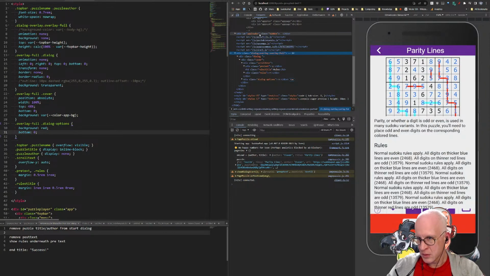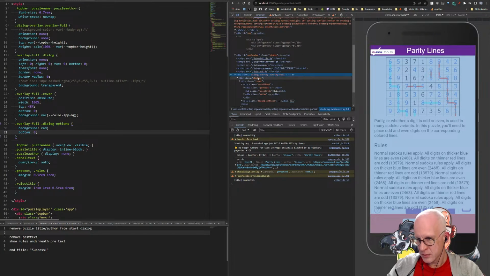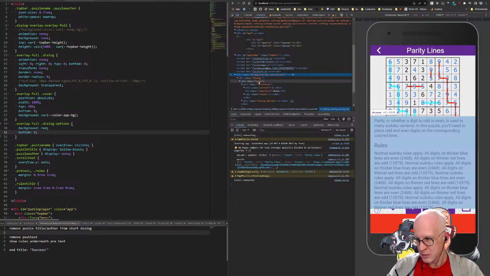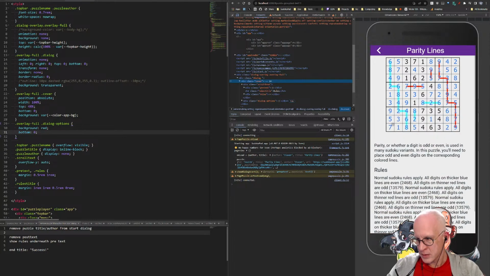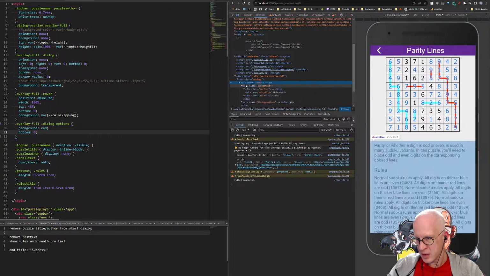How big is the app? 732. Dialog 692. Cover 359. Project 372. 359. This is bigger.